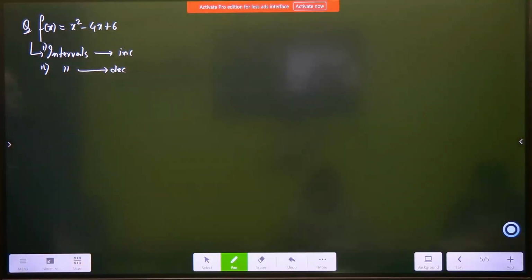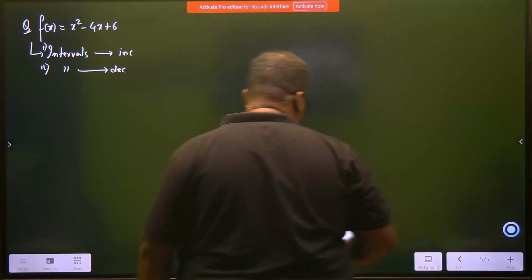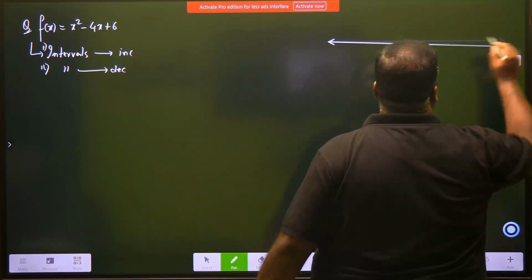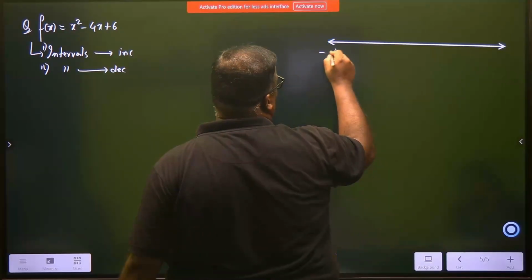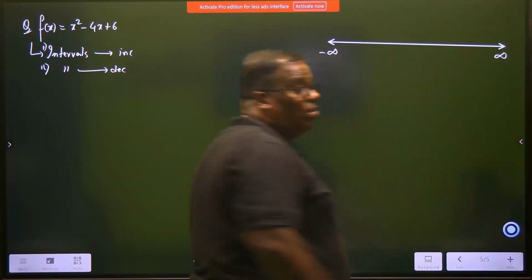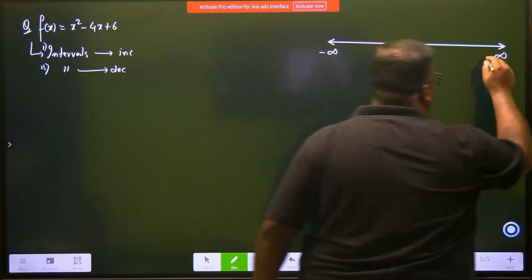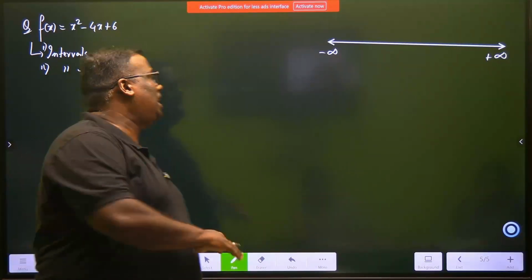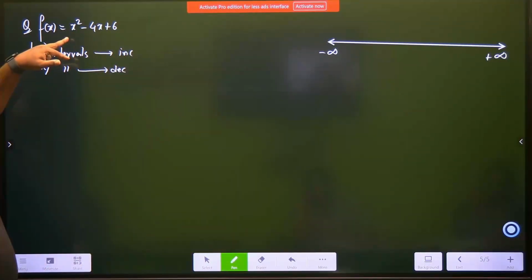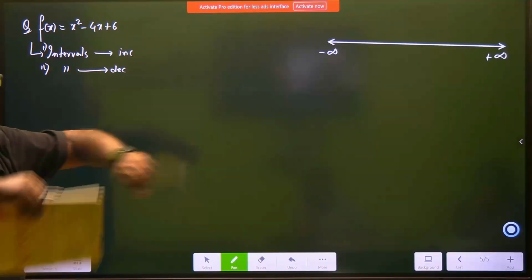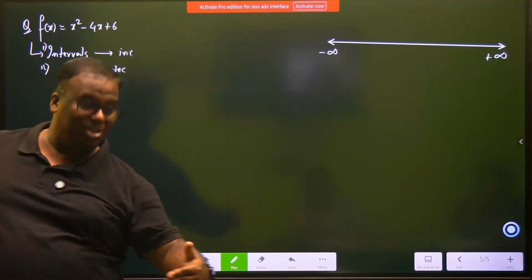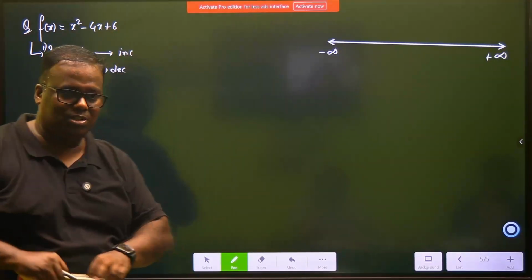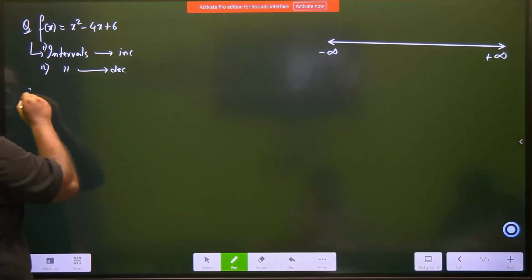And this is an algebraic function, children. So it's a real valued function. So what should be the domain of this function? R. This function is valid from negative infinity to infinity. Now in this whole input range, this function will be somewhere increasing, somewhere decreasing. Is it not a parabolic function? Yes. The function will be plotted from 6. 6 is your y-intercept. And the function should open up something like this. So somewhere the function will be decreasing, somewhere the function will be increasing. We're supposed to find that, okay? So let's start our solution.